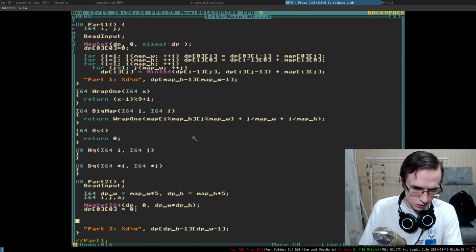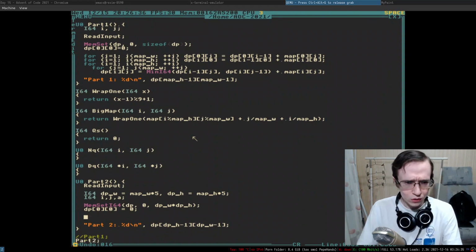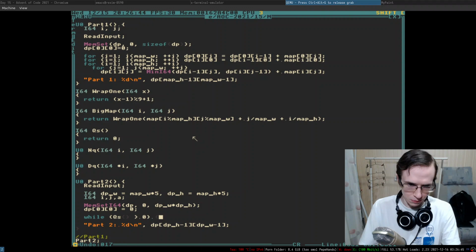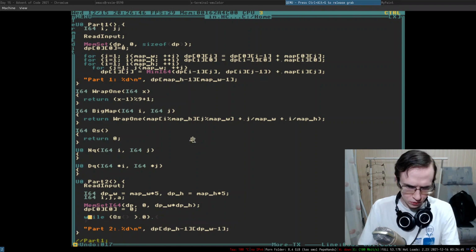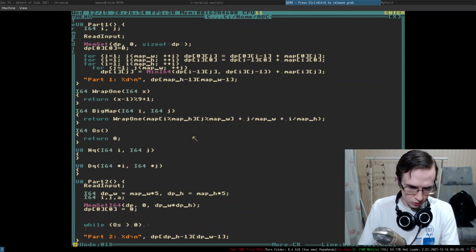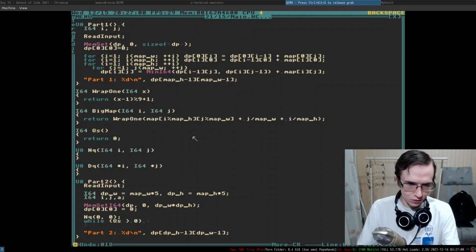Okay, and in here, we're going to do all of that while the size of the queue is greater than 0. So while the queue is not empty, though I'm also not sure if I need parentheses in here. But I need to enqueue the first position, so enqueue 0, 0. There we go. We enqueued the first thing.